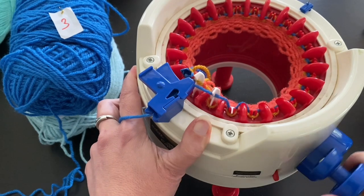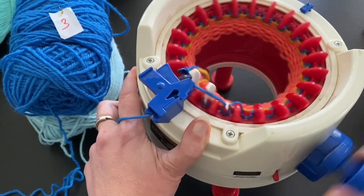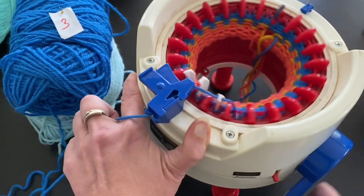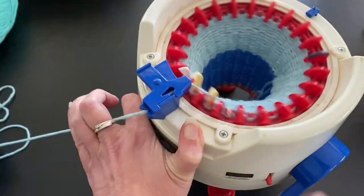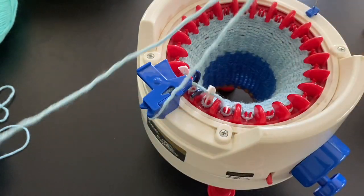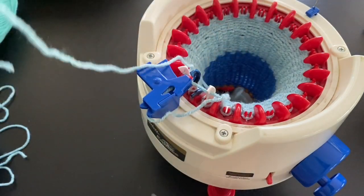So what have we done? We have started with scrap yarn, changed to another color and knit 1 round with scrap yarn. And now I'm just knitting my desired pattern. That's not interesting because that's for a special project. And now I'm finished. I'm cutting my yarn a long piece because I want to use it to close my tube.